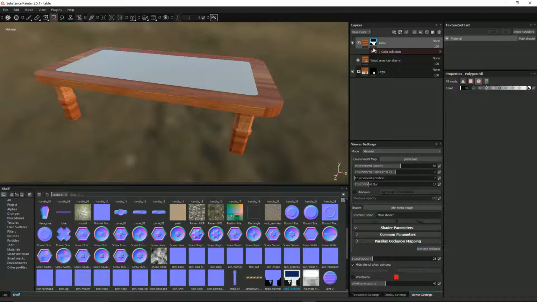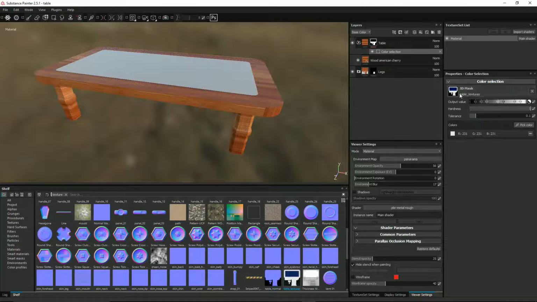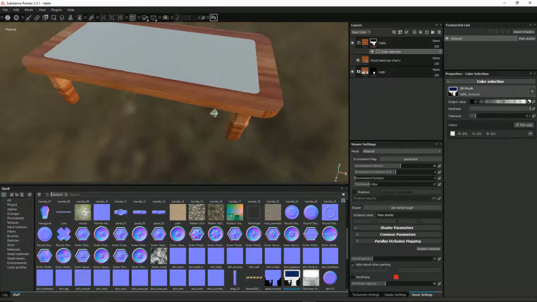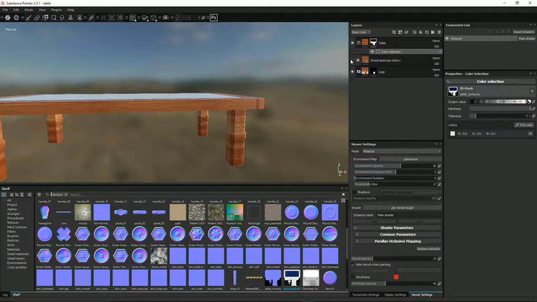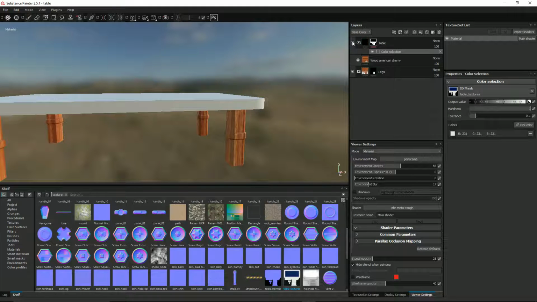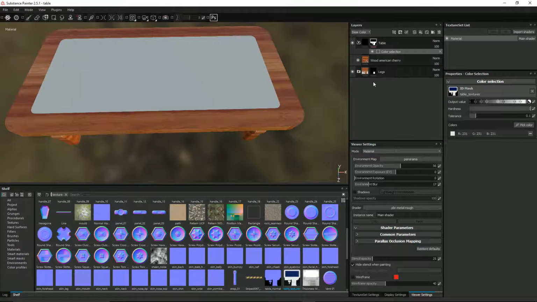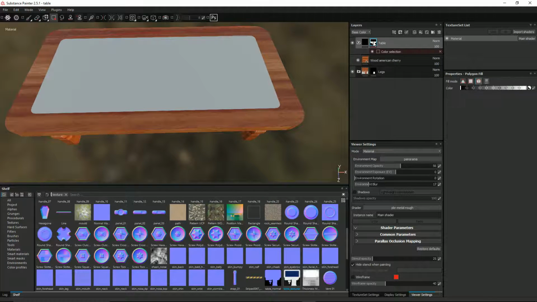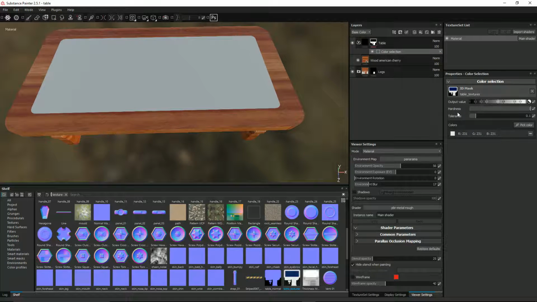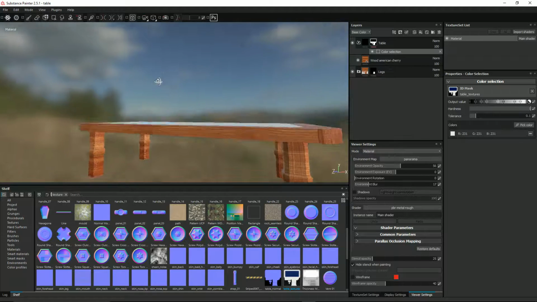It'll unselect it, but it's not unselecting it. Let's just try that again. It's being a bit of a monkey. I'd hope that would work out of the box, but I don't think it is. Let's just undo that. Yeah, you can see they're facing the other way. That is really annoying. I was hoping that it would allow me to edit this still, even though the colour selection's here. I was hoping it would let me do a sub-edit.